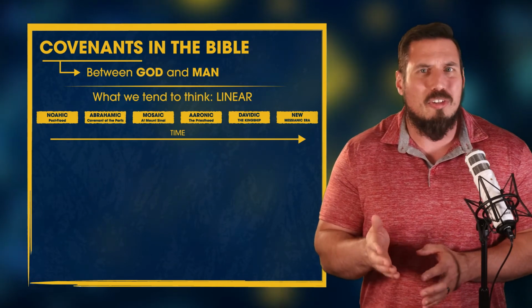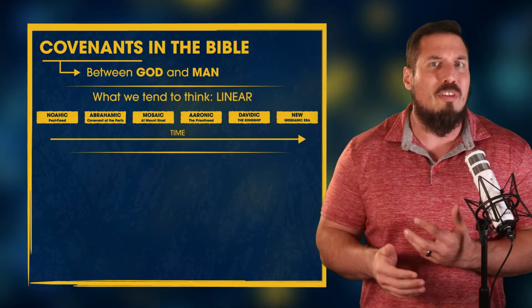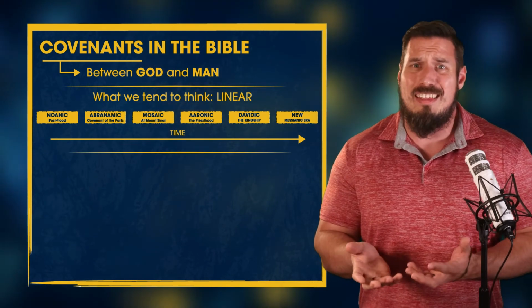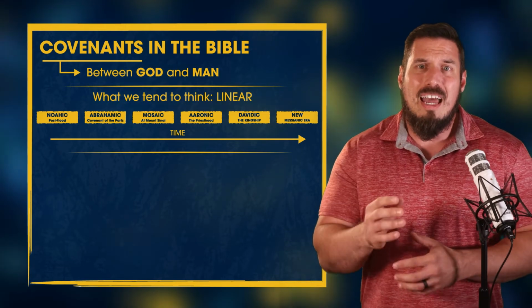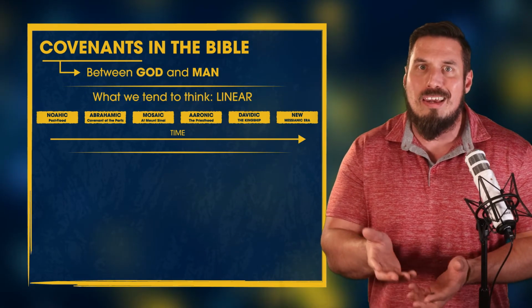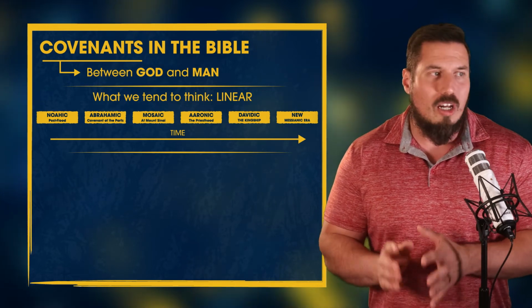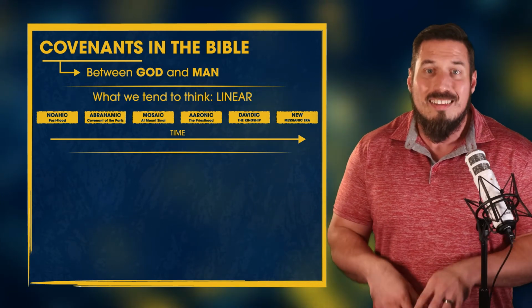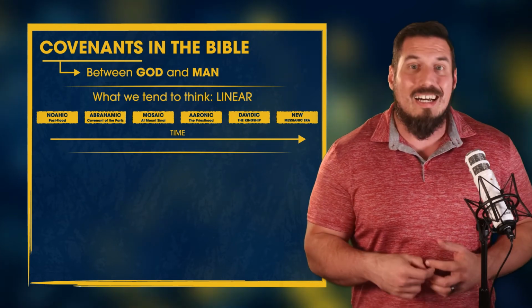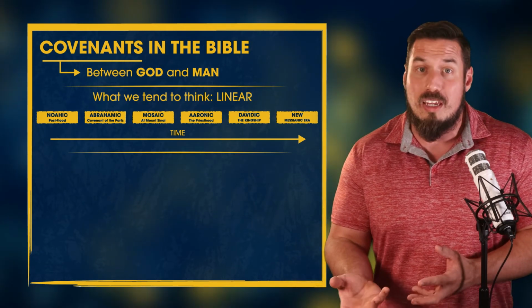But that's not the picture that the Bible gives us of these covenants. And I'll argue that's not even what most of us actually think about these. As we've been talking this whole time, we are still living in the Noahic covenant. God will still not destroy the earth by flood. This is still binding today, thousands of years later. It was not undone or abrogated by the Abrahamic covenant.